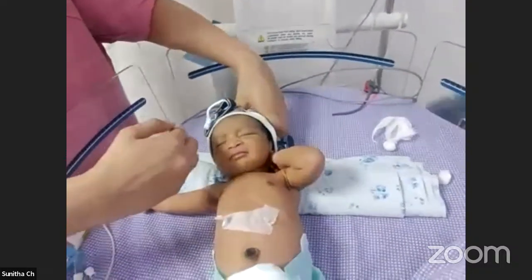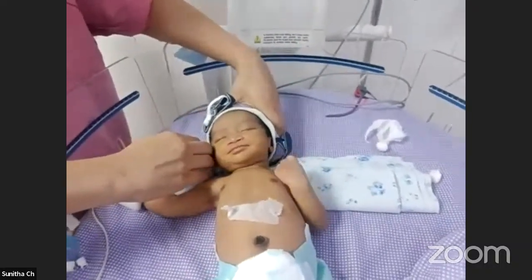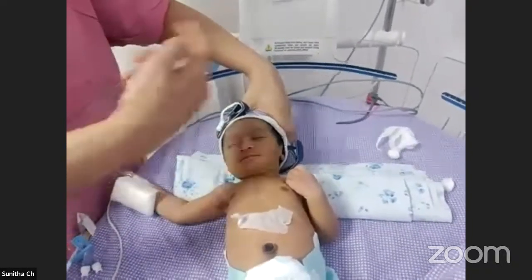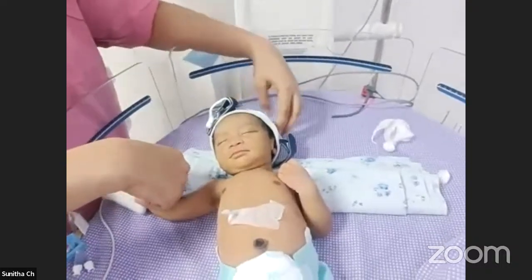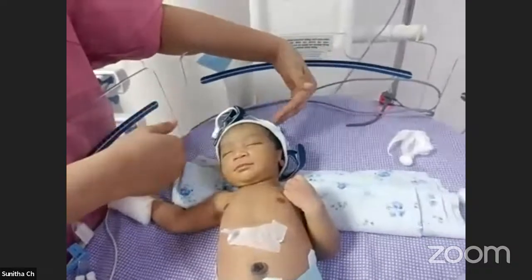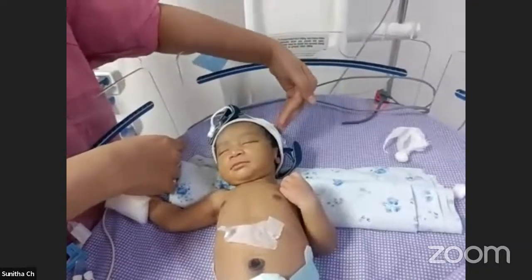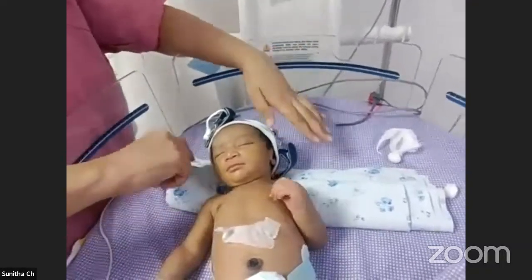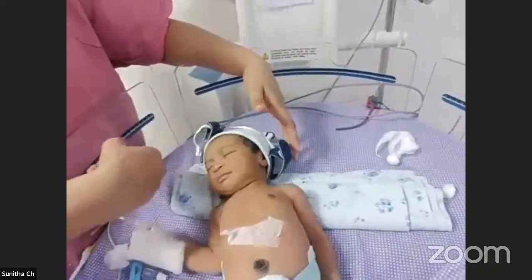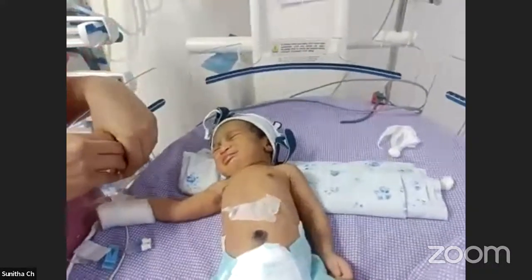Now, if there is complete involvement of one half of the face, it indicates ipsilateral LMN facial palsy. If there is involvement only on the lower side of the face, it indicates contralateral UMN facial palsy. So if you see UMN facial palsy, it might be part of brain stem or nuclear involvement as seen in HIE, or part of 6th and 7th nerve involvement like in Mobius syndrome. But LMN facial palsy, usually it's traumatic in etiology, and very rarely it can be due to viral infections of the ear, wherein because of the edema, the facial nerve can get compressed in the stylomastoid.